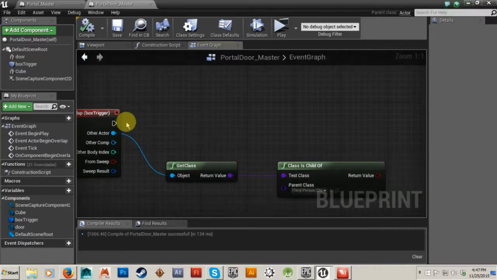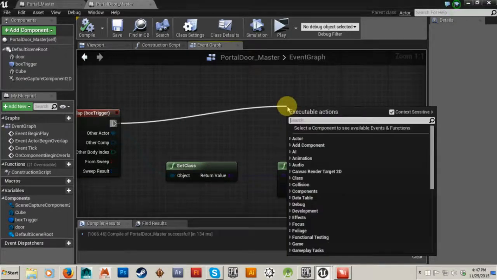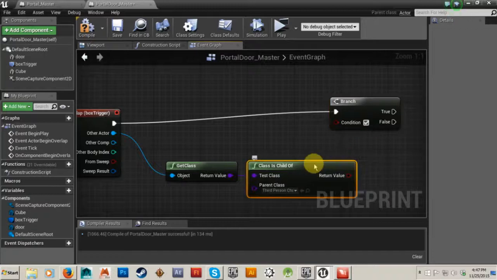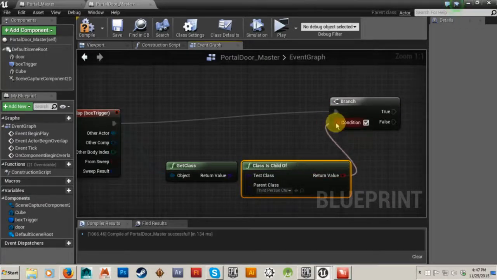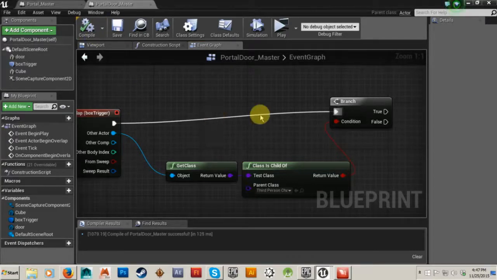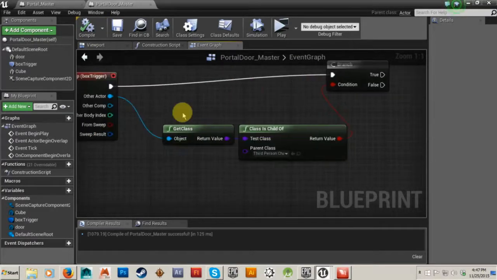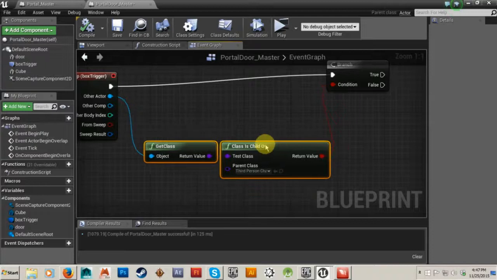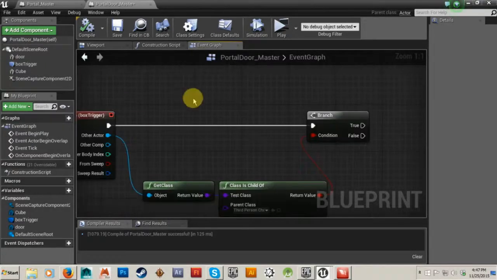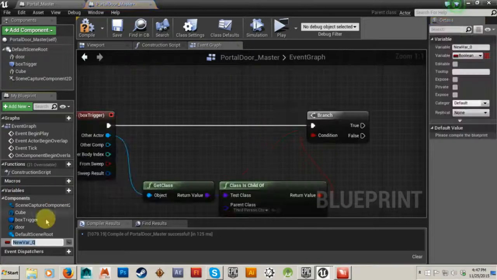Okay, so now we'll do a branch off of the trigger. And then the condition will go into there. Alright, so next we actually want a variable. And this variable will be of type Boolean. And we'll type is triggered.